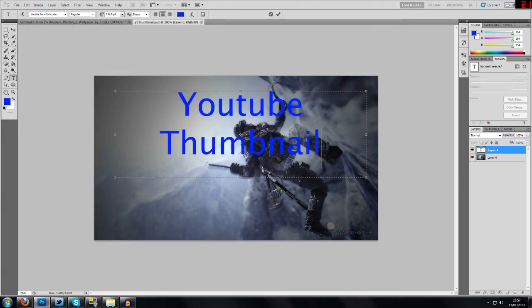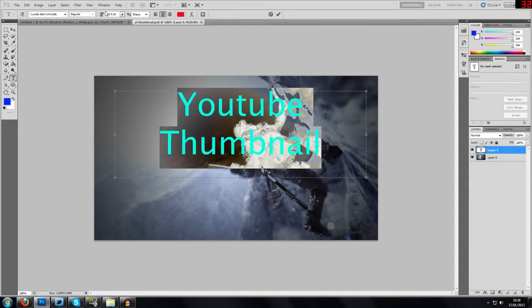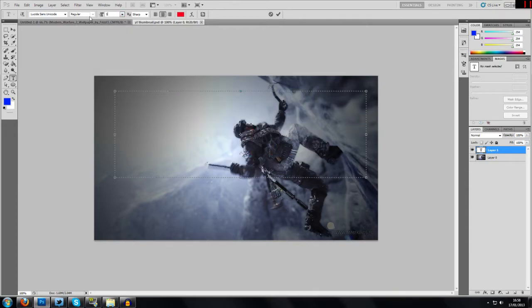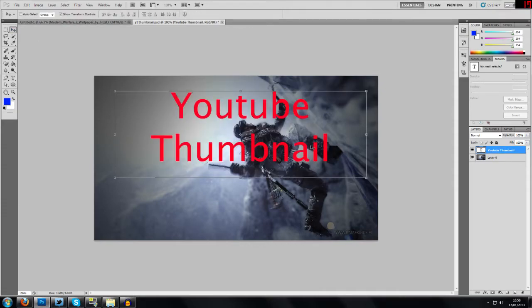I don't like the colour, because the background's kind of bluish. I want to create a text that stands out. Don't want it to look awfully blurry. So I think we'll choose red. There we go. It stands out fine. If you want to make it bigger, that's what she said. Just go up here and change it to, I don't know, 125. There you go. It's a wee bit bigger. That's what she said again. So we got it now.